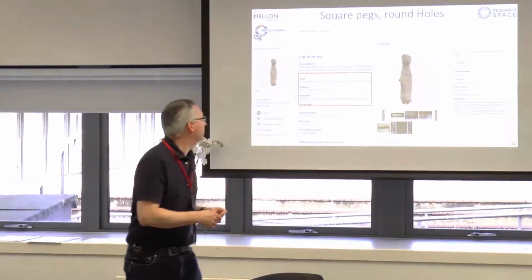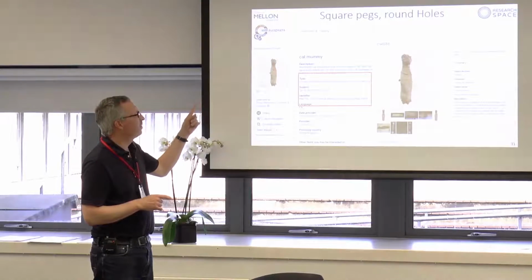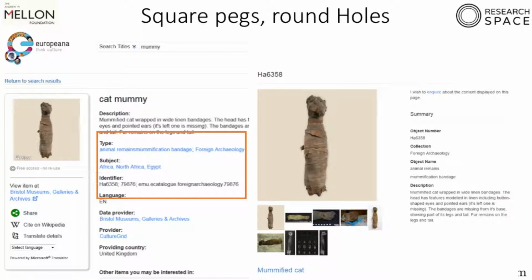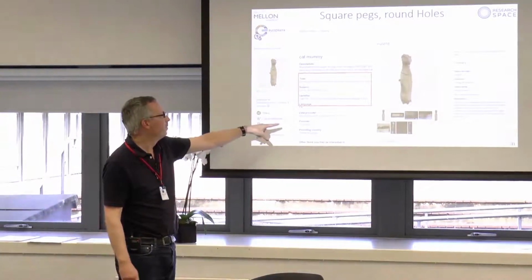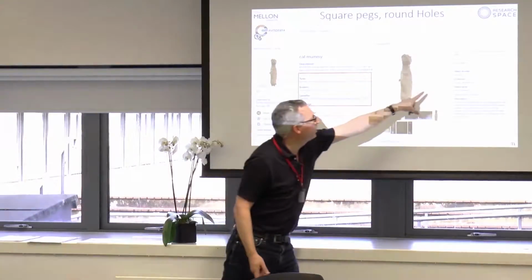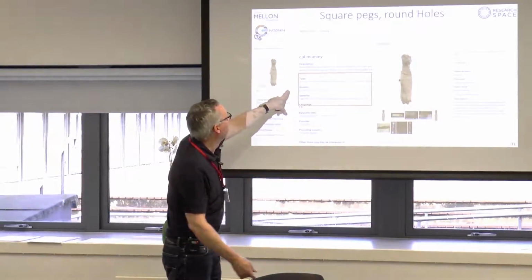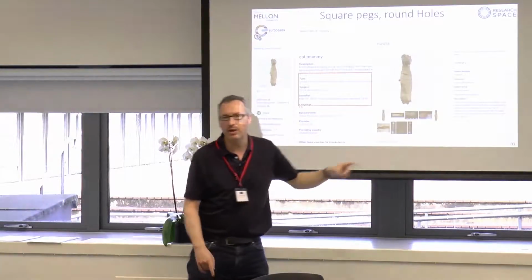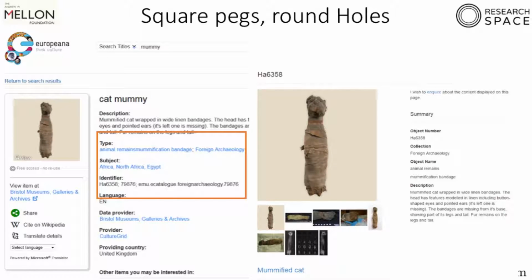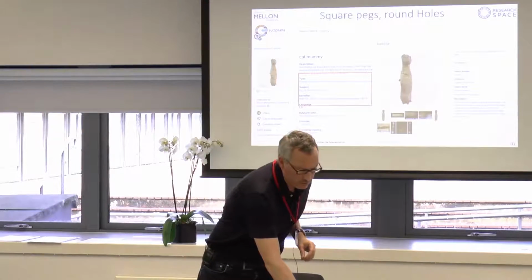And what it results in, and this is from Europeana, but Europeana is representative of lots of different aggregation projects. This is not a Europeana specific problem. But what we end up with is the original record from the museum being fitted into a fixed model, which it wasn't designed for. So this collection is foreign archaeology, but in here, it's actually in type. And the subject is not the subject of this object. It's taken from somewhere else in the record, simply because they have not been able to accommodate the diversity of different organizations and simply try to fit it into a single record model.